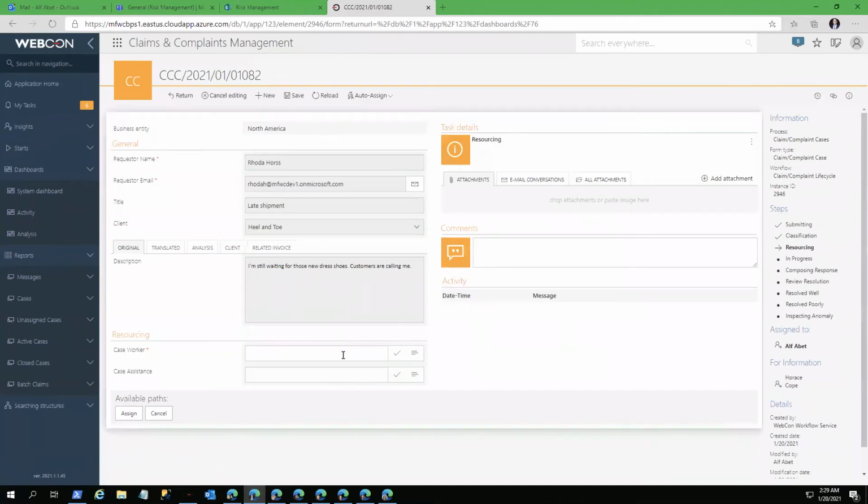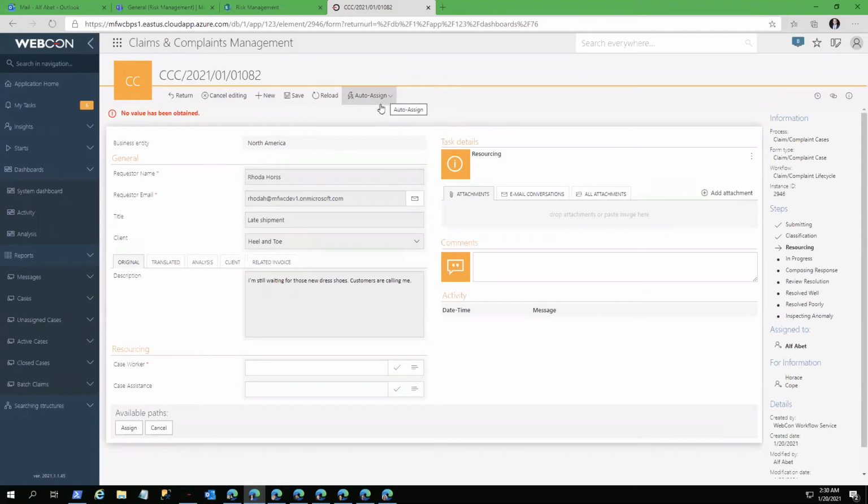And at this point, I've got a series of options. You've already seen a lot of things happen automatically. What I need to do now is give this to somebody to do. And I've got a couple of choices here. I can automatically assign it to the user who's the least busy. There's a pool of available people that can work on this. There's a third option that is not available to me at the moment because I already have a full plate. I am not able to add myself because I'm too busy. But remember what I said, there was a scenario where we would let people self-assign, but not too many at a time.